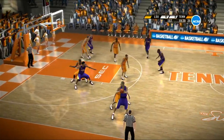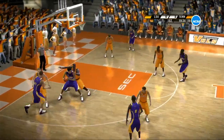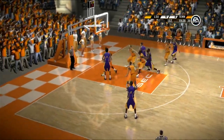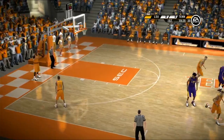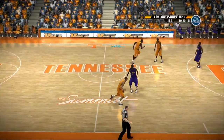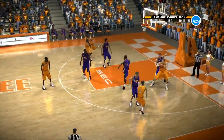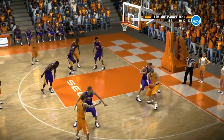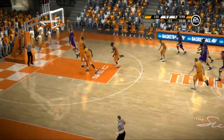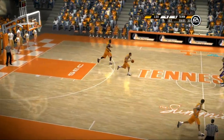They'd like to get it inside to the low block. Unable to so far. Nice job of packing it in defensively. Yeah, they're really doing a great job packing it in, then a great job of anticipating that lateral pass. Lawson handles the pass. There was no doubt about that one. Both teams are looking to get something going here. Look at that spacing. Oliveira pump fakes. The power forward receives the pass. Ball comes back out from the post. I tell you, Brad, you got to have a post player that anticipates and knows how to find the open man. What a high riser. He's the elevator man.